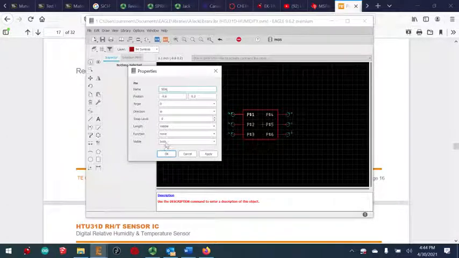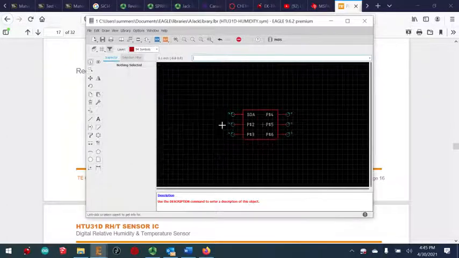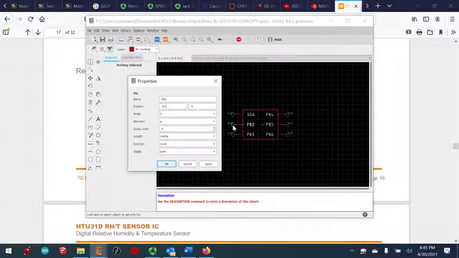Okay, and what do we want to see? We don't want to see both. We want to see, I don't remember. Let's say pin. All right, and here we want to call that one, I believe that's ground, isn't it? Yep. And ground is, where did it go? Ground should be, there we go, direction, power, okay. And we want that one just to have the pin available, pin viewed.